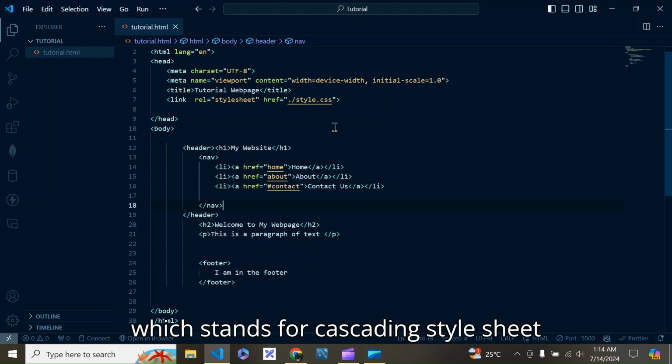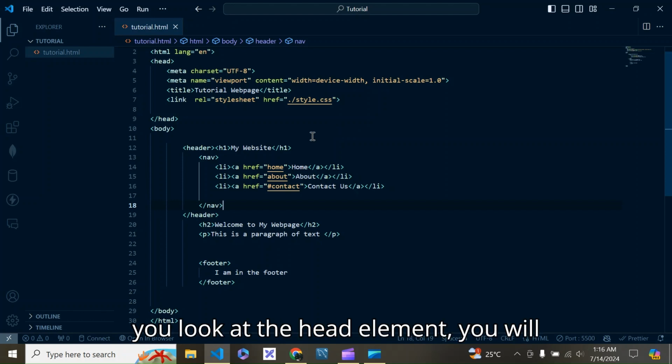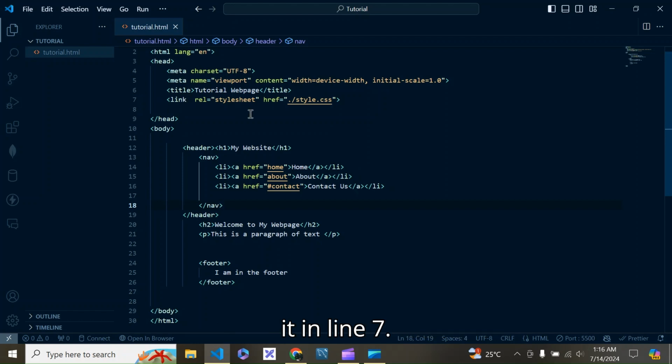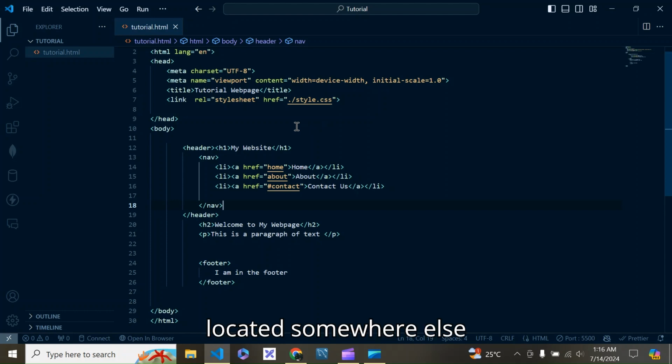Now the CSS, which stands for Cascading Style Sheet, is used to give the page a beautiful design in a way that makes it look good and attractive. If you look at the head element, you will see a link tag that I've added in line 7. This usually tells the HTML page that it should go look for a style sheet located somewhere else that can be used to beautify this page.